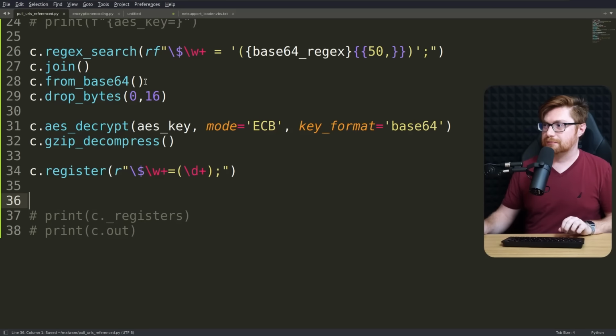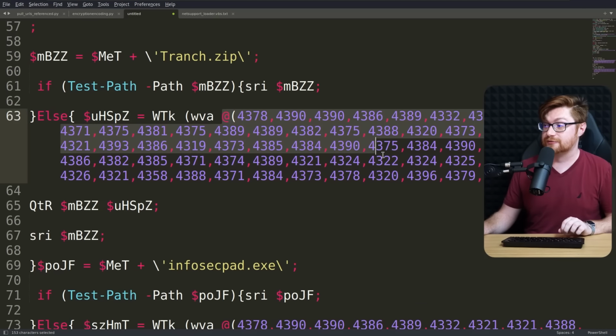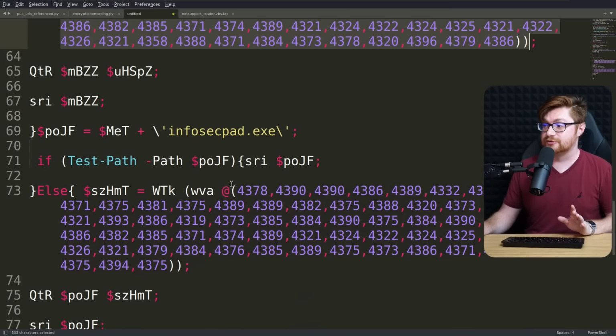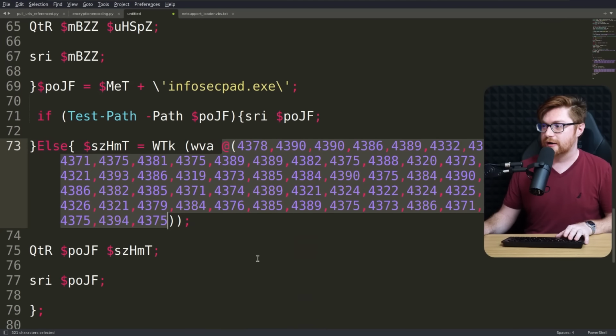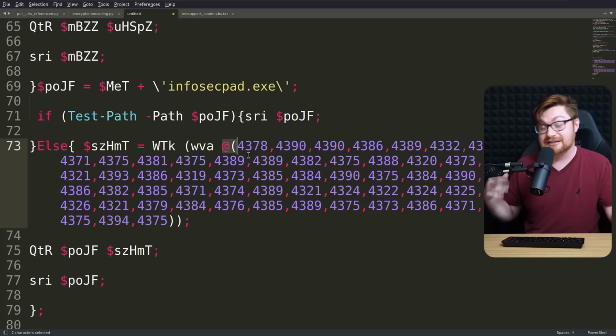And now we can pull out all of the actual values that we want to deobfuscate, or subtract that value from, just to see what that is and do some quick deobfuscation in that automated way. So let me try to find any of those WVA calls. Maybe that function would vary in other samples, but if we just blindly look for any array allocated and defined with the @ symbol and parentheses, that could work for us.